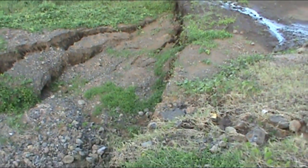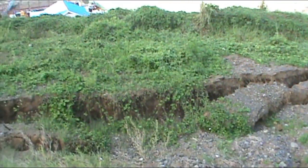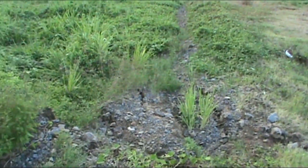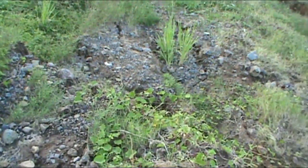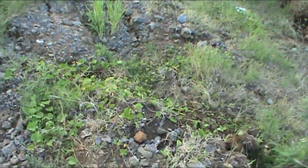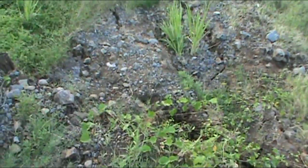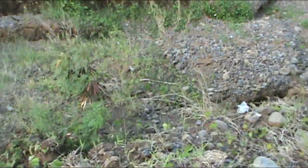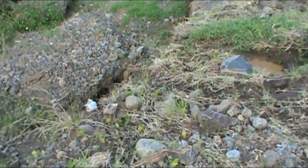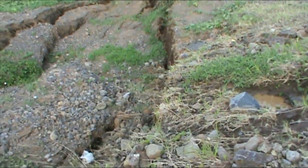Now I'm back here on the Wednesday at this area just above where we have the cargo apron, and you remember that area where we had a burst pipeline underneath the road and the road caved in. Now last week when I passed here, I showed you some small cracks in the earth here, and I tell you I'm a bit worried, hoping that the bank wouldn't slip away. Now I am back here on the Wednesday, and I'm surprised to see how far down this earth has moved.